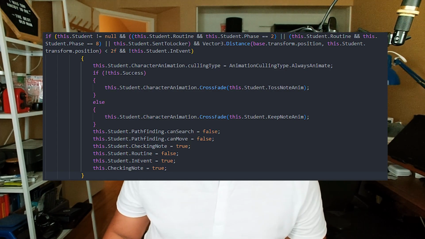Let's take a single section from the beginning. Yandere Simulator is a big game with a lot of features, which is probably part of the reason why it's been stuck in development hell for so long. But a lot of its complexity is self-inflicted. A great example is this if statement. For entering this, we're checking way too many things here. Now, I'm not saying these aren't necessary checks. They're here for a reason, but there can absolutely be some improvements, even if we aren't taking a look at the system as a whole.